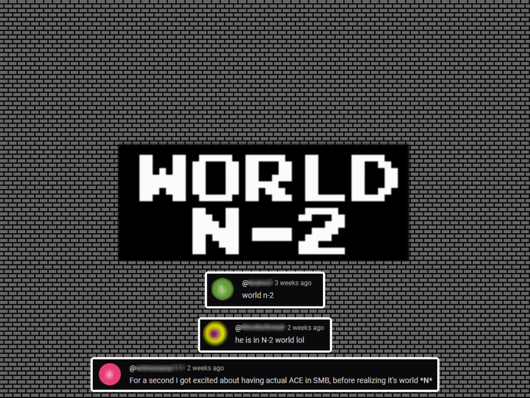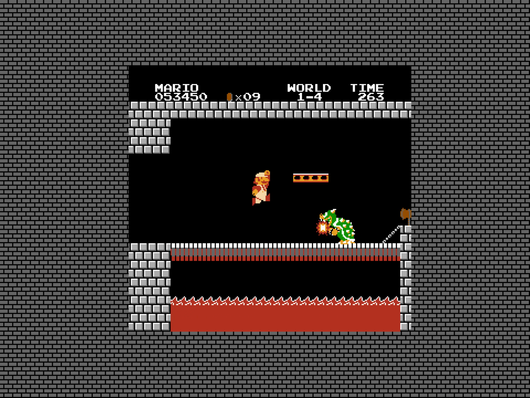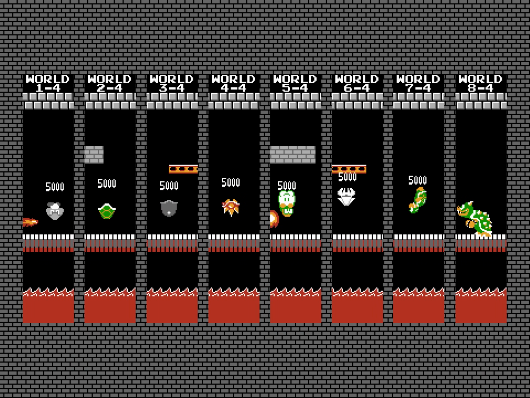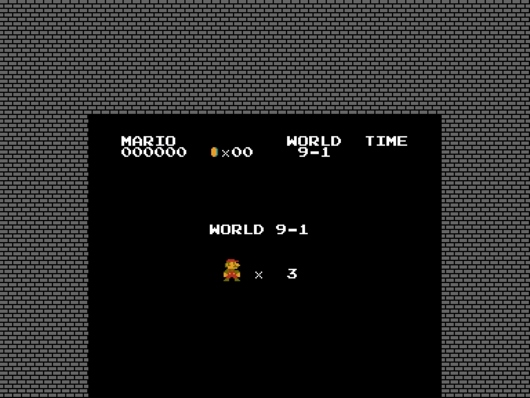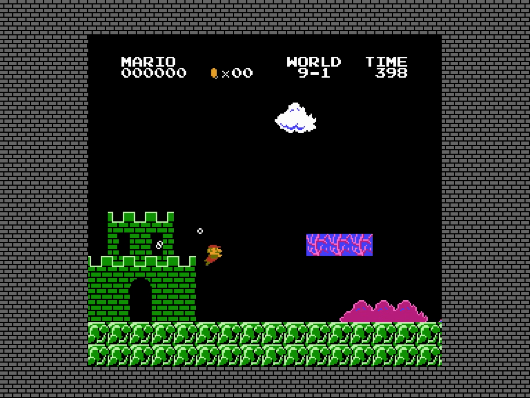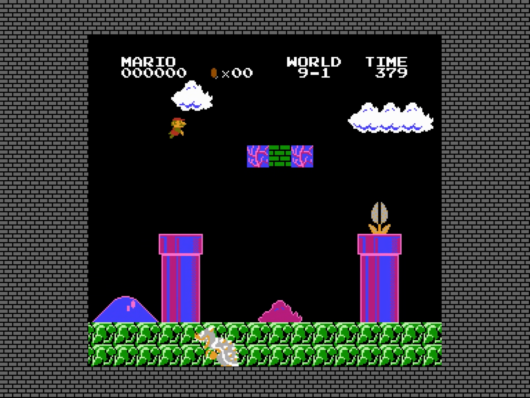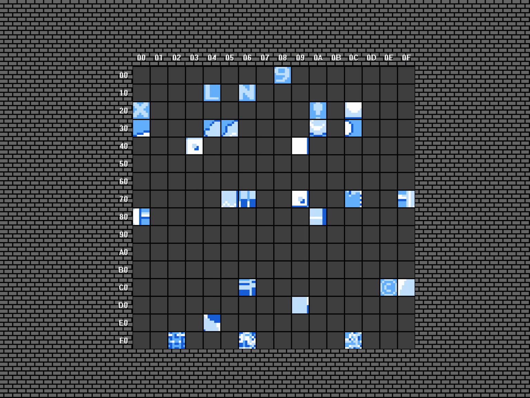Let's talk about why. When you defeat Bowser with fireballs, he gets replaced with a different object. The object that replaces Bowser is different for every world, but what would happen if you were beyond the 8 regular worlds of Super Mario Bros? For instance, it's possible to spawn Bowser in World 9, though you're unable to spawn a Fire Flower before encountering him. Let's make a table of all 256 worlds in Super Mario Bros. Let's also ignore the first 8 worlds, since we know Bowser is programmed specifically for those worlds. Filtering for worlds that contain Bowser, and then filtering even further for worlds where you can obtain a Fire Flower first, we're left with 13 worlds to investigate.